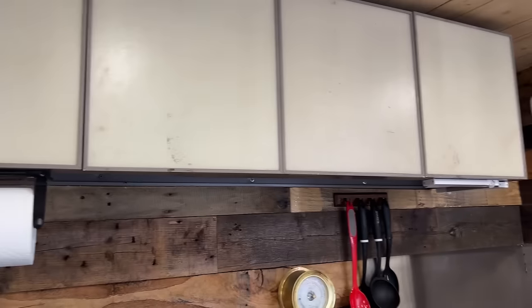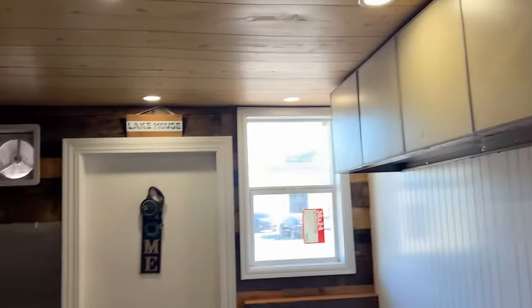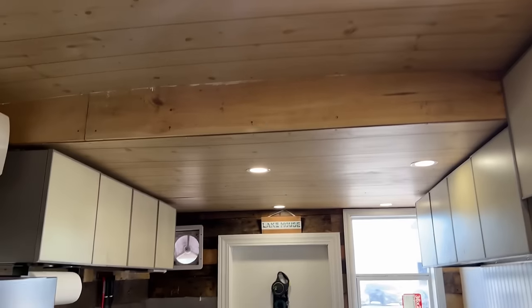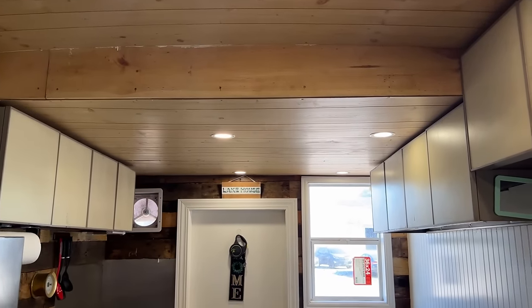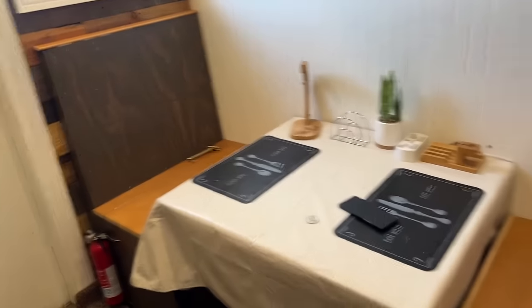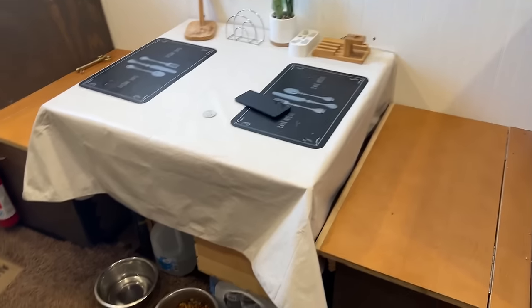Above this, I have not painted the cabinets yet. These are reclaimed cabinets and we have them going all the way across on both sides — they haven't been painted. We also have the garage door that still works and goes up and down, which is why you see a step down on the ceiling here. On the other side, we have our dinette area and this bench folds down and turns into another twin-size bed.